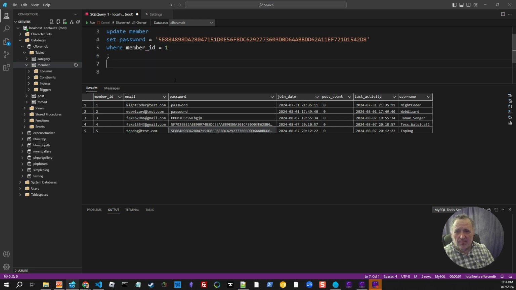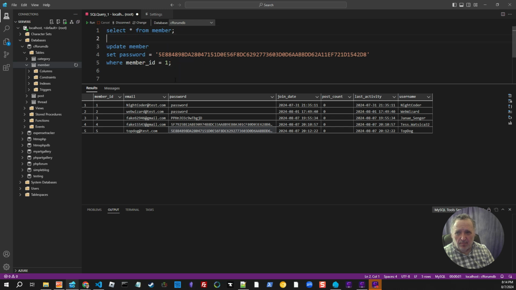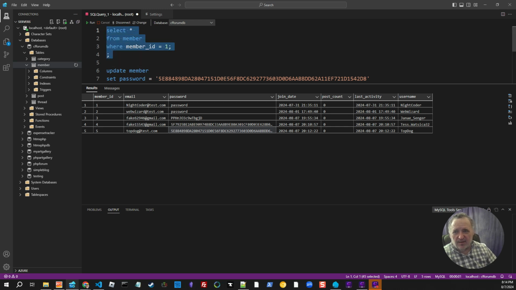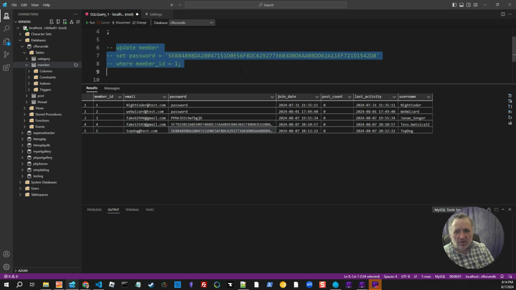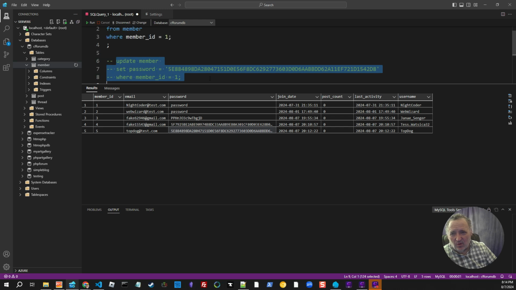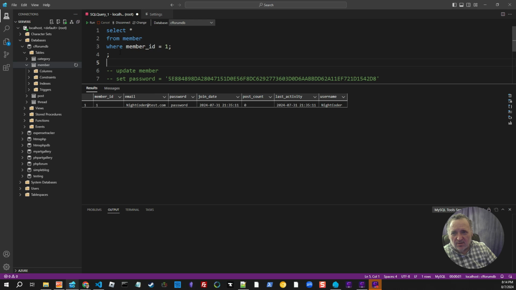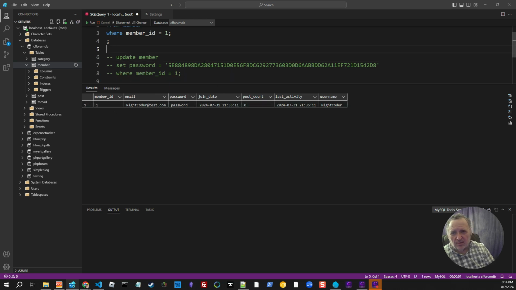And another thing I recommend, out of an abundance of caution, is that you always do this first. Verify this, run that, and make sure you're on a tool that only runs what you've highlighted. In case this tool doesn't, since this is like VS Code, you can hold down the control key in Windows, the control key and the slash, and it will comment those out so that you don't have to even highlight. You can just hit run. So now it's run and got the first one, so I know it's only going to update the first one.